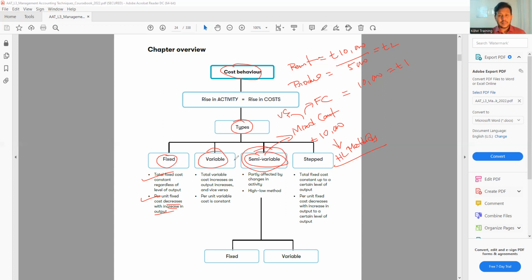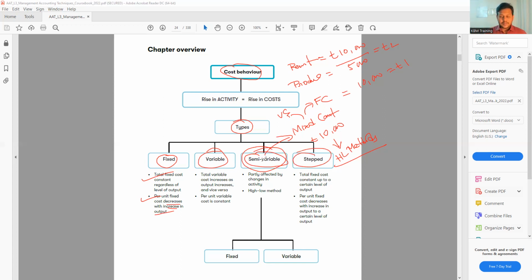If I want to give an example, sometimes we can say the phone line. If you have a landline, there is some fixed cost for the broadband. So £18 you have to pay in the month anyway, even if you don't use the phone. But if you call or use the internet, then it will be more than 18 based on how many calls you make. But the £18 is fixed. So this is an example of semi-variable cost. Some costs are fixed and some costs are variable.